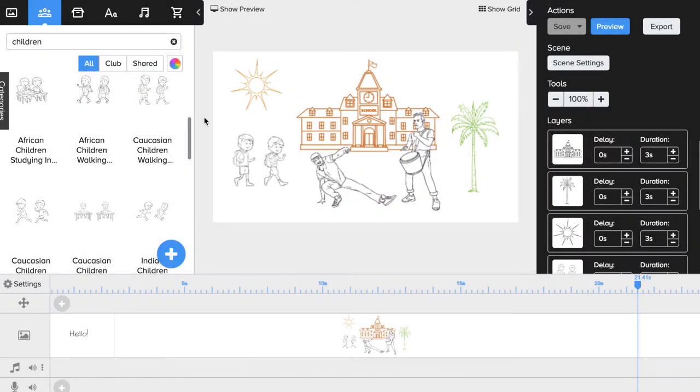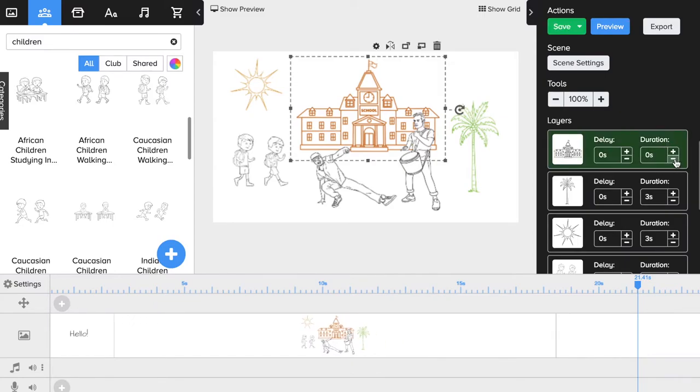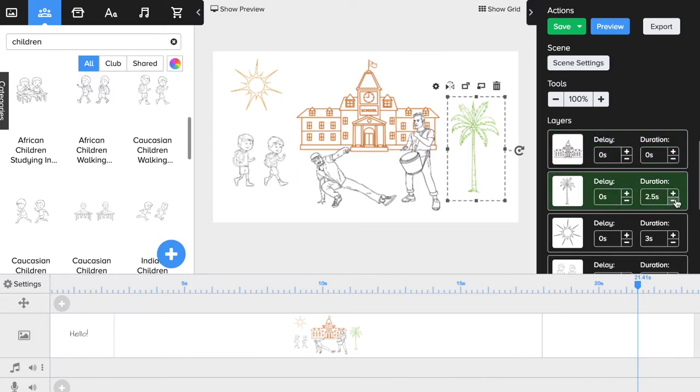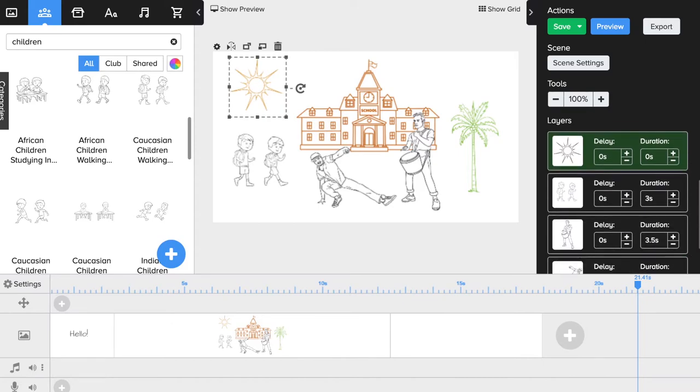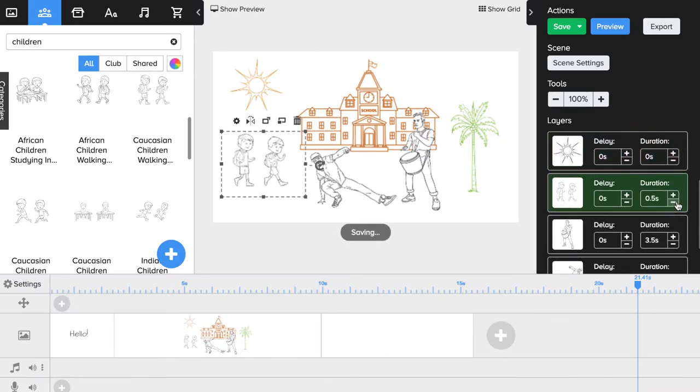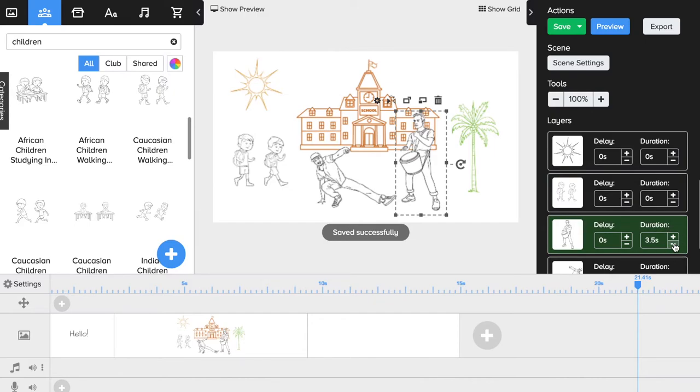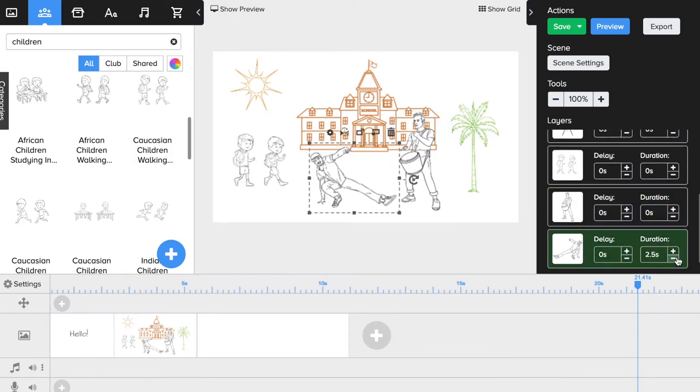If you like everything to appear just at the same time, you will put duration to zero, which means that any of these characters or props will not be drawn. They will just appear on the scene. So let's put them on zero and let's have a look what the difference is with just appearing on our scene. Okay, here also zero. And let's press preview.